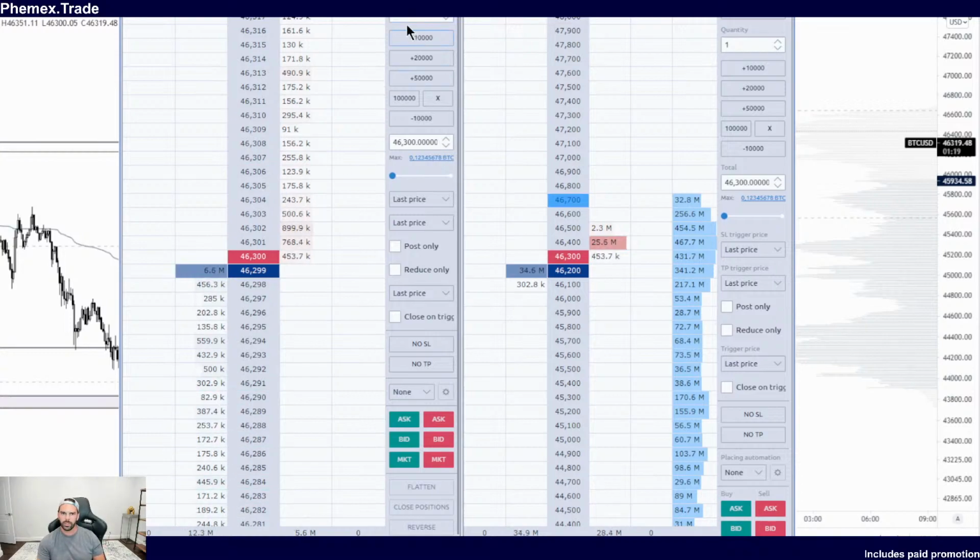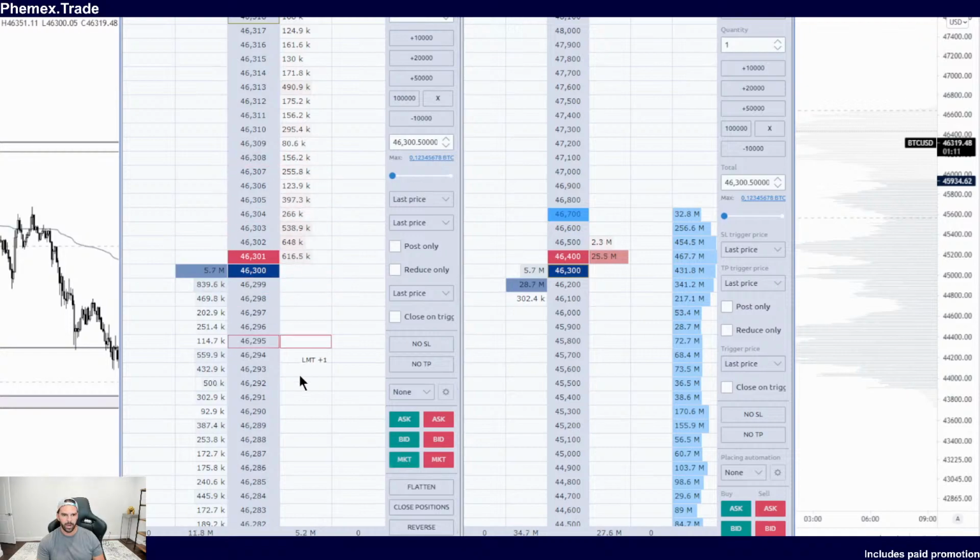For the sake of doing this video, I'll just show you if I want to, for example, market in for one contract, I click market in, I'm in. I could also buy right off the ladder. I could flatten immediately, close positions that are open, close positions that are attempted to be open. If I go to good till cancel, I could place limits right from here.